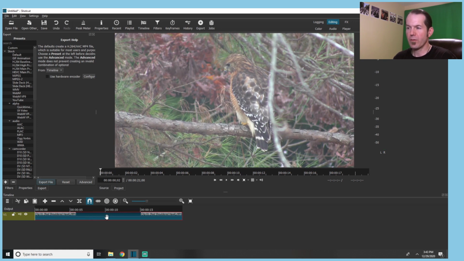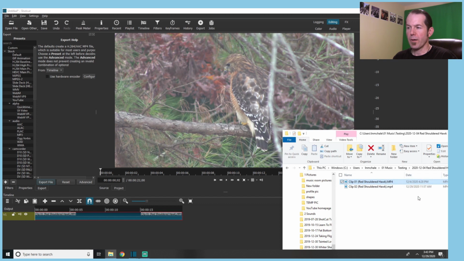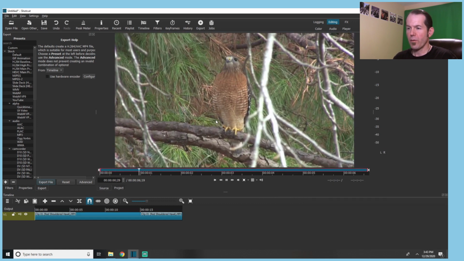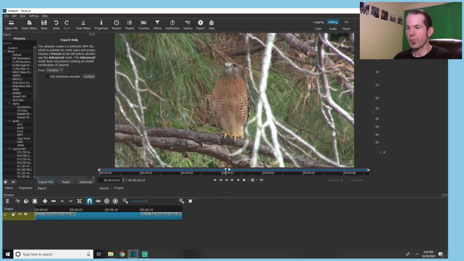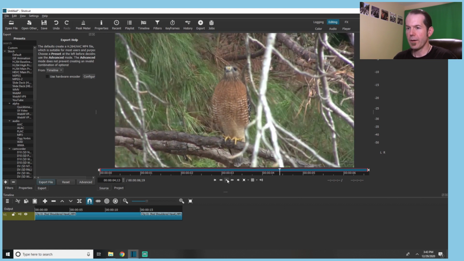If we go back to File Explorer, there's another way to bring in files. We'll grab clip 2 and drag it and drop it into the preview section, and you can preview a file before you add it to your project. So it starts playing it right away. We can just hit pause, and you can see this center pane has a source tab. That's where you look at your source files and preview them, and then has a project tab which shows you the playback of the project you're working on.